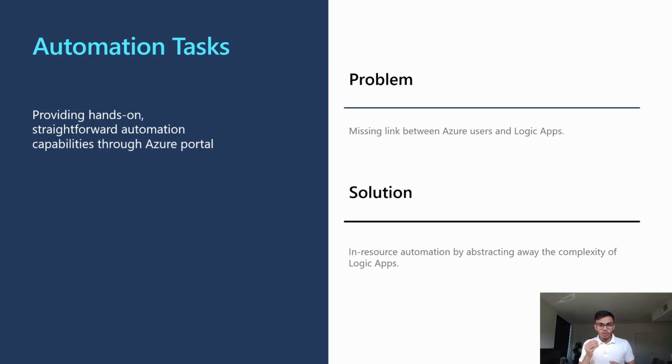This experience makes it super simple and fast, so customers do not need to worry about simple automation needs on resources and only worry about business critical workloads. One thing to note here is until now, these task templates, which you're about to see in the demo, were only powered by consumption logic apps, which you can only view and edit once the task was created. We already had about 5 templates, but today at Ignite, we're releasing 8 more catering to message replication and also enabling tasks to be powered by Logic App standard workflows alongside Logic App consumption.